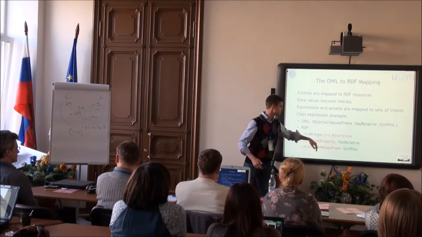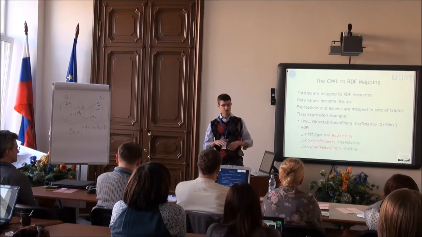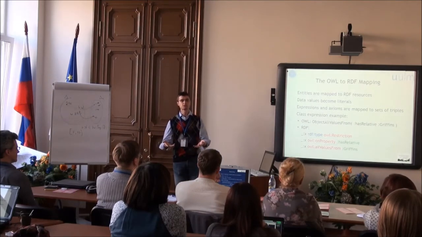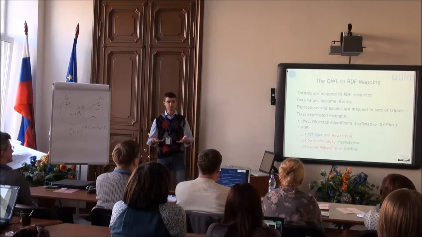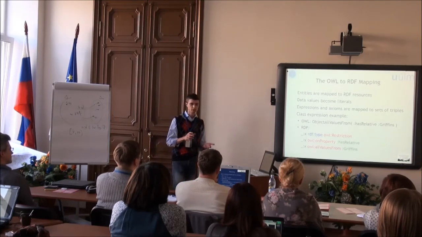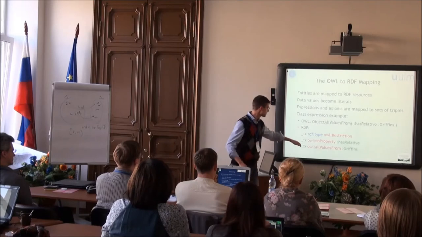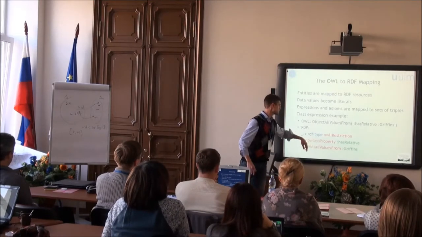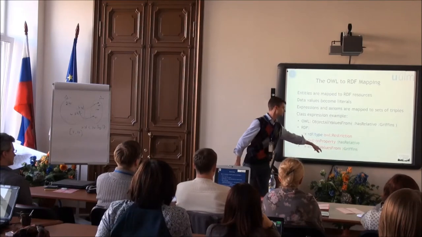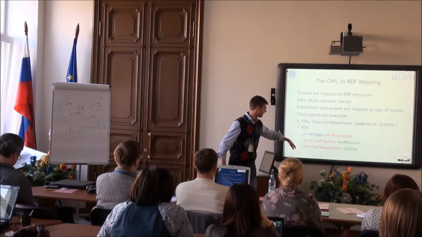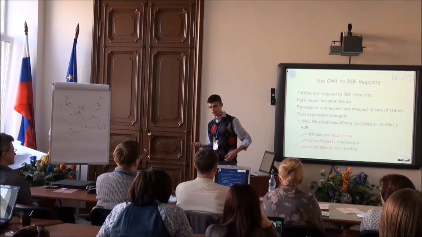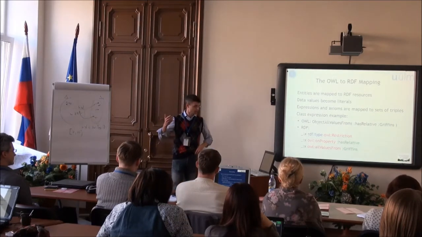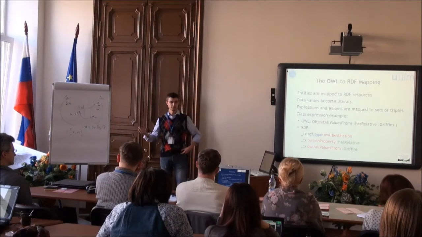In standard RDF, no resource comes from the OWL namespace. But to faithfully represent an OWL ontology, you need an extra vocabulary, which comes from the OWL namespace. So you say, okay, we have something which is an OWL restriction, and that OWL restriction is on the property has relative, and the specific restriction is that the filler should come from the Griffins.